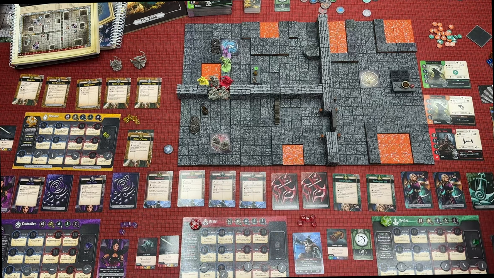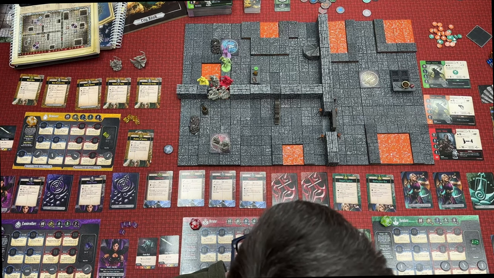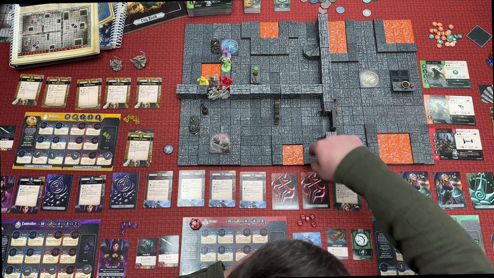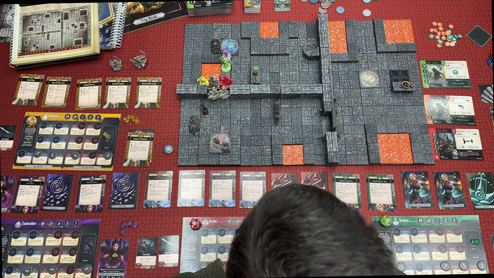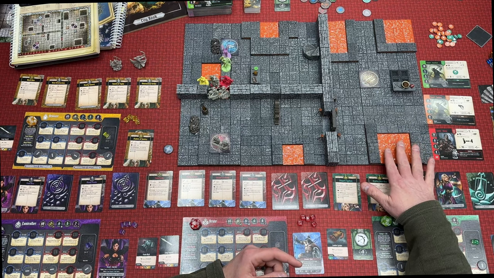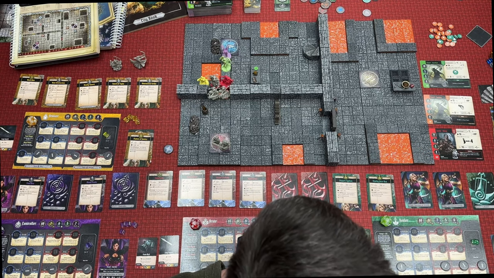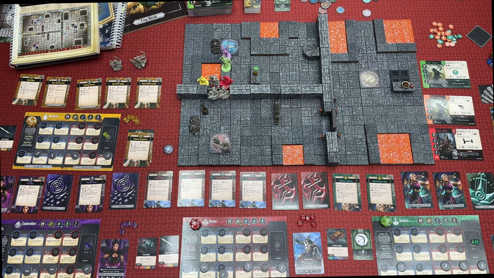But other than that, I'm using this lava to represent the damage areas. And I had the idea of building these little lips around them with my Warlock terrain tiles, which I'm pretty happy with. I think it looks pretty cool. Adds some elevation, and it makes these lava tiles sit down a little bit, which looks really cool to me. So I continue to experiment with the 3D terrain here.